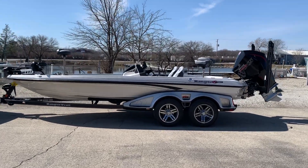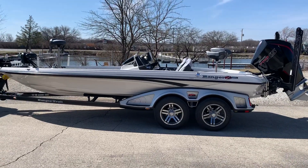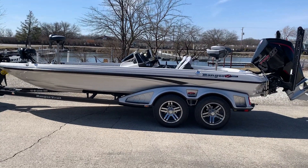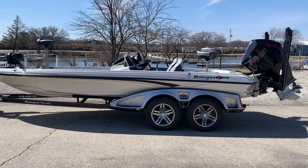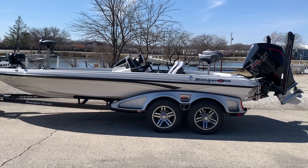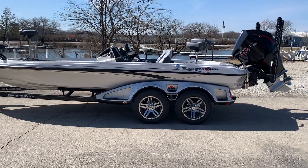Good afternoon, welcome back to the channel. We got a new boat out of storage — finally bought it in December from Pro Choice Marine down in the Ozarks. We traded in the Nitro and probably won't buy another Nitro again; we had a bunch of electrical problems and just weren't that impressed. So let's do a quick walk-through.